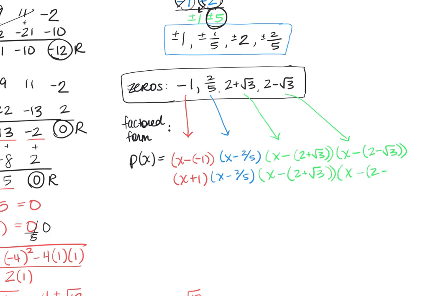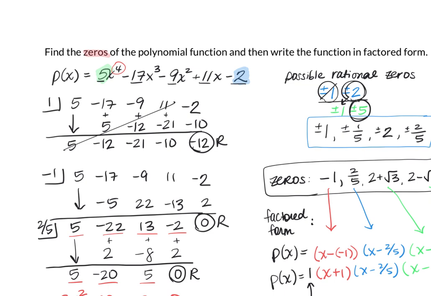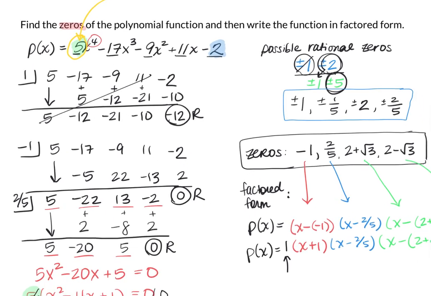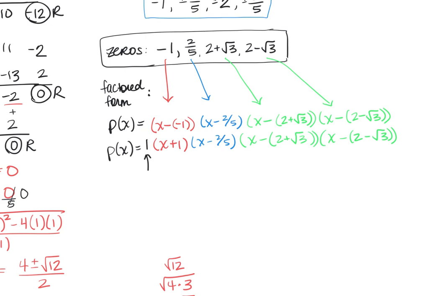Now, the only thing left to check is to be sure that our leading coefficient matches the original. So remember, I'm calling this function p of x to match the original. But right now, you'll notice that my leading coefficient in front is just a 1. So let's go back to the original polynomial. And if you go back, you'll notice the original polynomial had a leading coefficient of 5. So in order for these two forms to be equivalent, I need to make sure that the leading coefficients match. So therefore, I can put a 5 here in front as my coefficient. And once I have the 5 there, then this would work as my factored form.